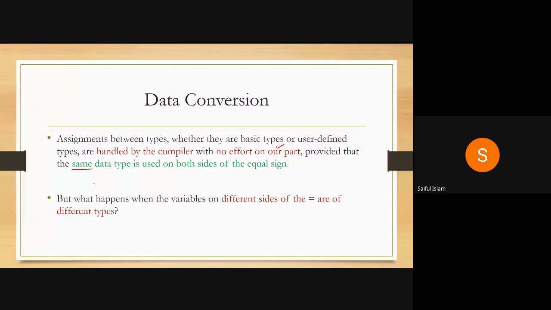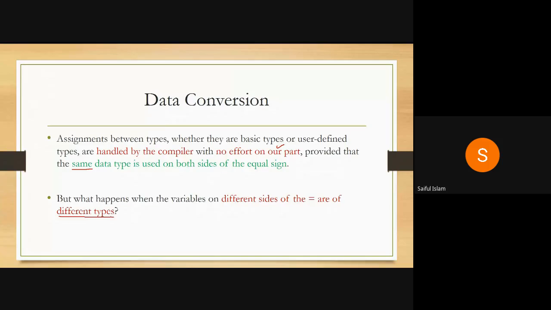Now, what happens when the variables on the two sides of the assignment operator are of different types? The question arises here. For an assignment operator, you must have some definition.